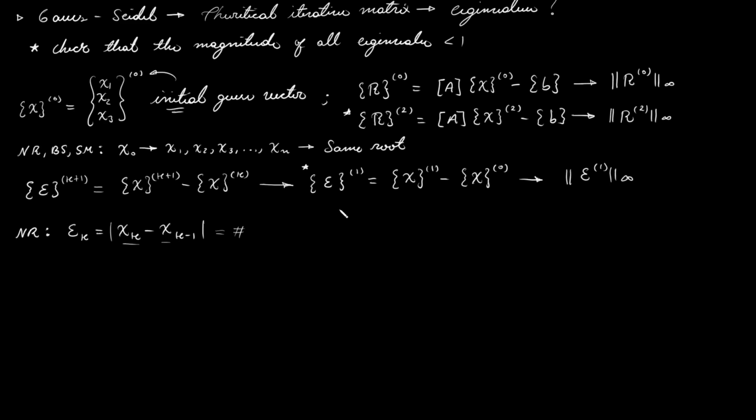We saw them going to 0 before. It's very difficult to tell whether a vector is going to 0 or not, unless you want to go through all of the components and check that they're decreasing with every iteration. So what we do is we check the magnitude of a vector. We check the infinity norm. The infinity norm tells you the magnitude of a vector. If the magnitude is decreasing with every iteration, meaning I'm evaluating the magnitude of every new residual vector, and that magnitude is going to 0, then I can say that my residual is going to 0. Same thing with iterative convergence.